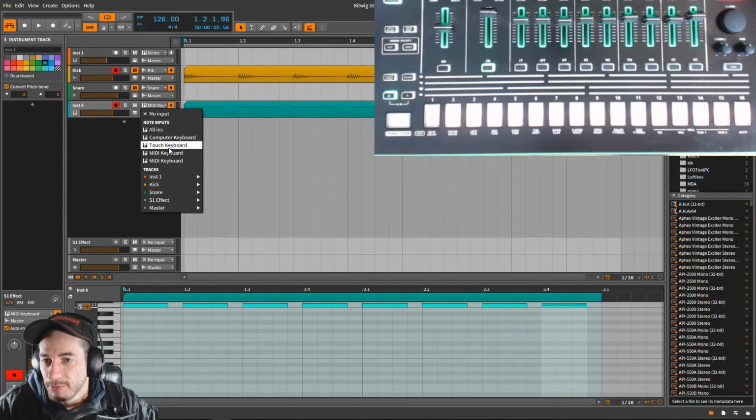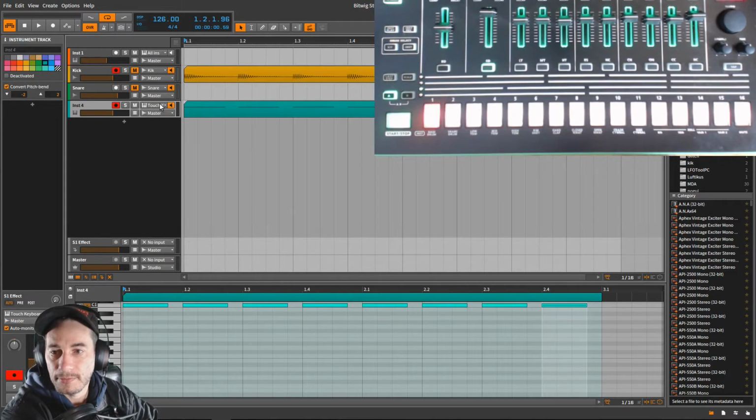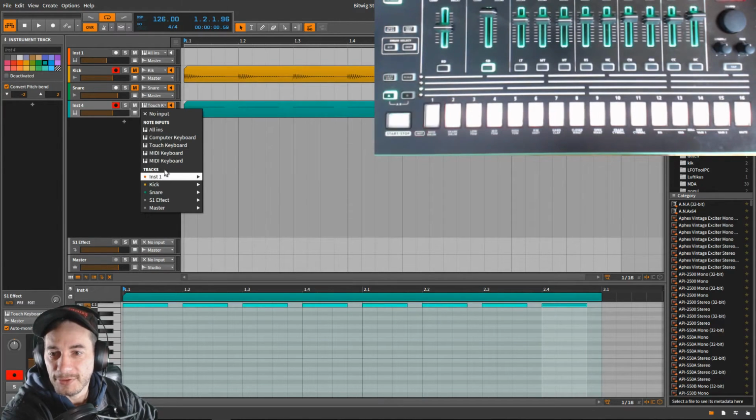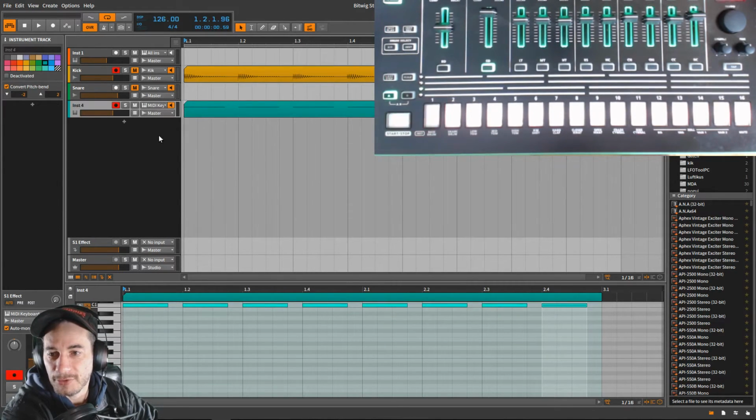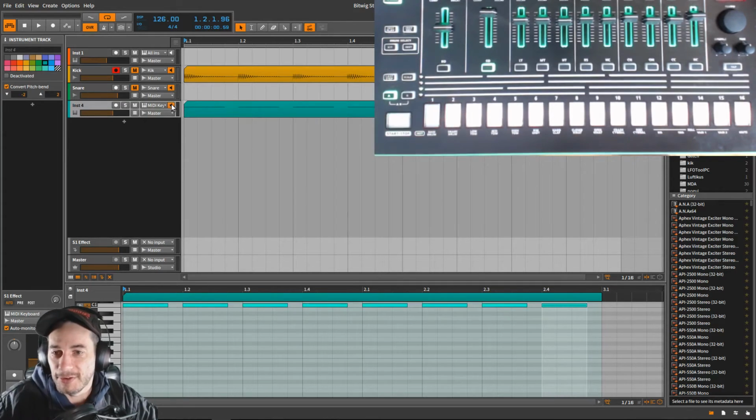MIDI keyboard. Why aren't you sending signal, keyboard? I'm pretty sure it's this one. It can't be that one. We'll work this out in a second. It's actually not working. Maybe it's got lost when I'm trying to do this. Okay, so let's not worry about that for now.